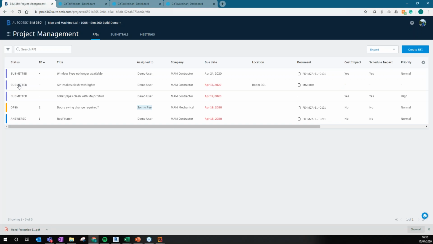Just because it's not part of Build initially, it just didn't really fall within the scope, I guess, of this webinar. So in project management, we've got a couple of the different functions that we spoke about in PowerPoint. We've got RFIs, request for information, we've got submittals, and we've got meetings. So what I'll do is I'll go through each one by one, and you can just have a quick look at how they work.